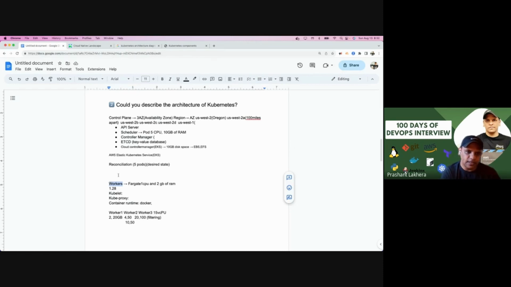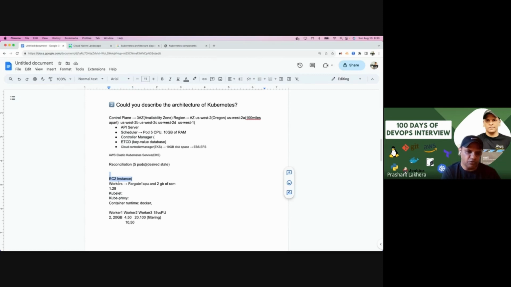In case you don't want AWS to manage it, what you can do is use an EC2 instance, set up the node, and add that node to your cluster, to the control plane. There is pretty good documentation on how to add the node to the cluster.